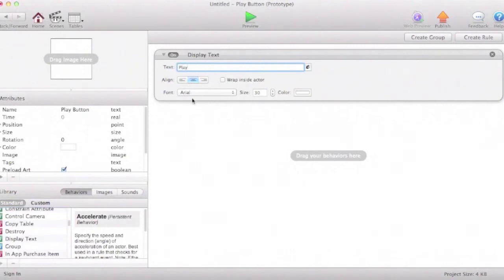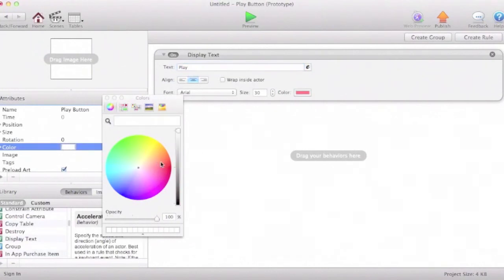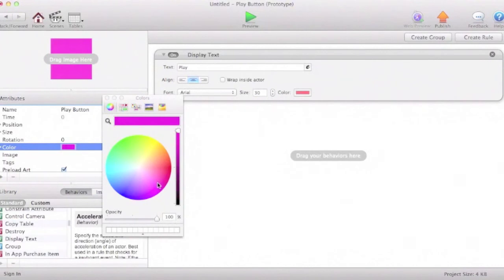I'm going to add a color, and I'm actually going to add a color for the button, okay? And as I said, I always like to have all the buttons look similar. It gives the game a nice identity, a nice style.